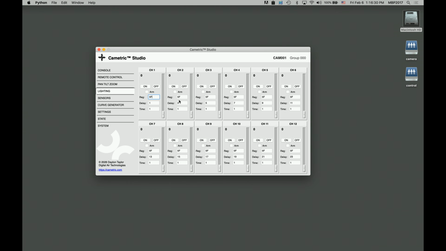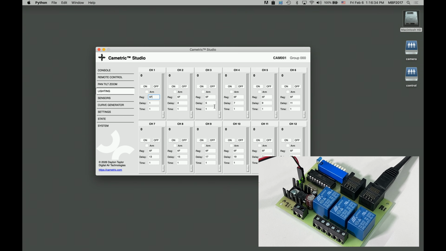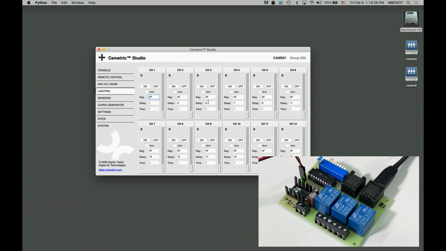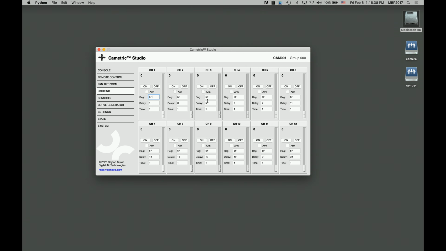And these don't have to be lights. You can also just attach relays to the controller so you can turn on and off any kind of mechanical props or whatever. So you can set your levels and actually control the lights with these settings, and then when you arm it, it will do what you've pre-programmed when it detects a trigger event.